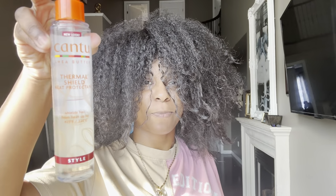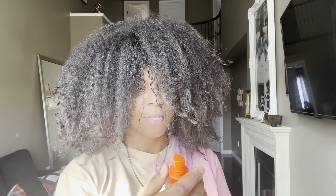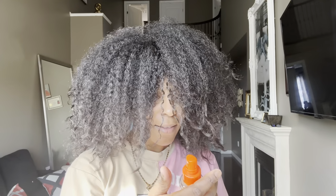Okay, so when I blow dry my hair, I always make sure to use heat protectant. My favorite heat protectant that I use is done, so I'm gonna use the backup one. This one I'm not really a fan of. I feel like it makes your hair kind of crispy and I don't know why. Oh, it says adds light hold. Why? You know, I just realized that. Anyways, gotta protect the hair though. Gotta protect the curls, you know what I'm saying?